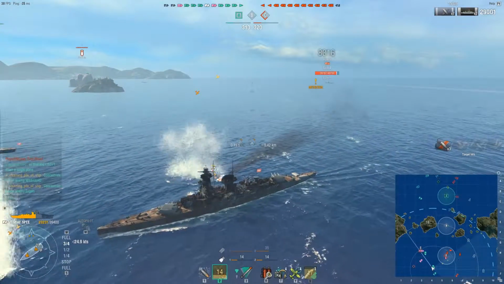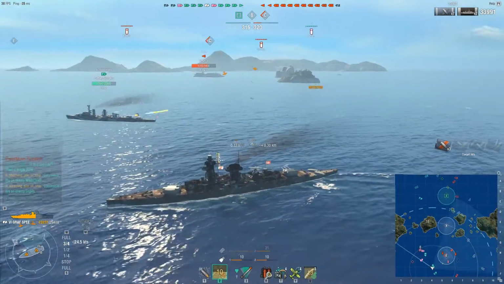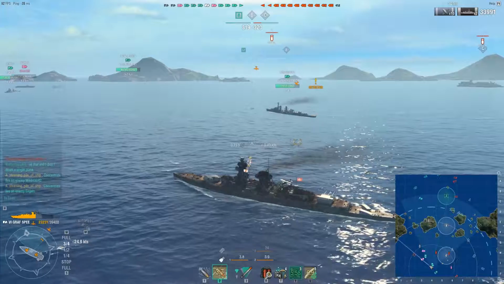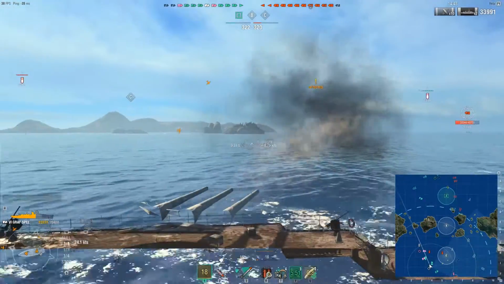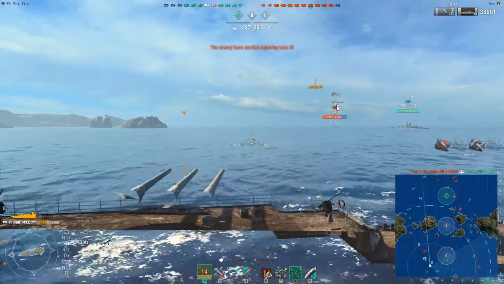Looking around to make sure no one else is aiming broadside at me. 3 regular pens on that battleship, the Koenig's main, well, not main belt, whatever, but the upper belt, upper deck armor, I should say. Upper side armor, wow, I'm getting all my terms mixed up, but 3 regular pens on him right there, and I got 8,000 damage, which is great.